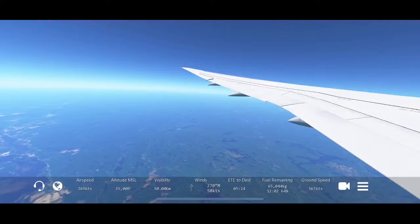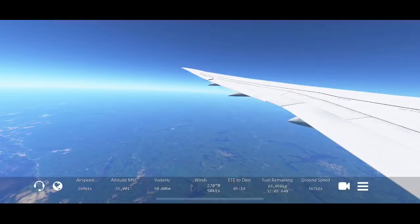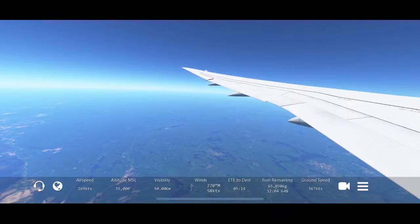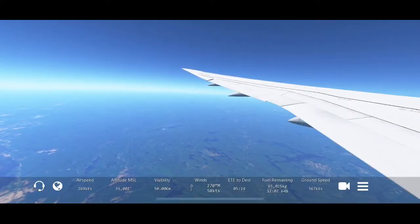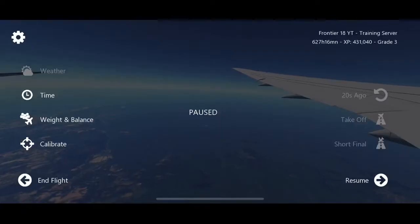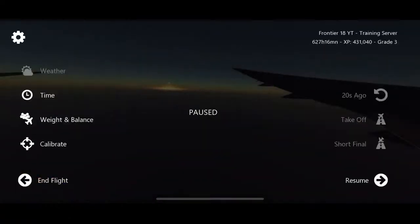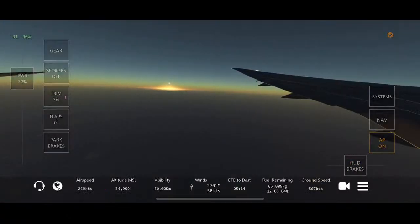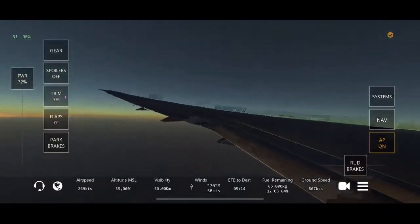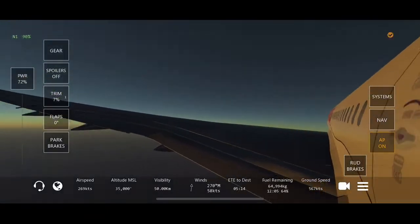Holy cow! Oh my God, I remember now. There was another flight. We were coming back from Belize, and there was a huge thunderstorm. And I looked out the window, just like in the game. Actually, I'm going to put it how it was. It was about sunset, just like this, and there were dark clouds everywhere. I clearly remember looking outside the window, and I saw this black cloud.